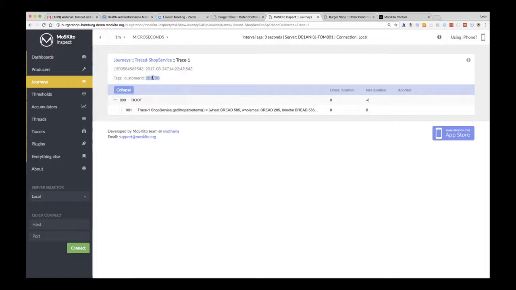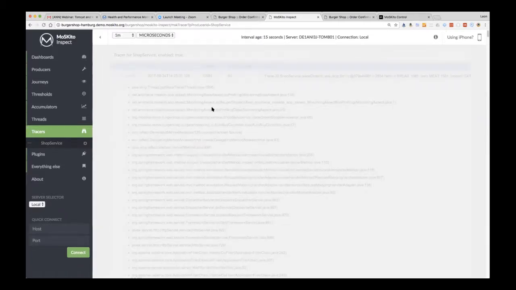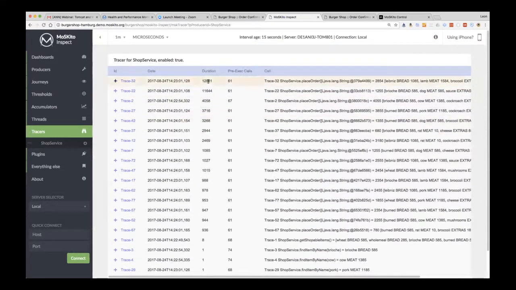So we have had cases where the application is pretty slow and no one knows why, and in spikes once or twice a day, you have small executions. Then you can switch on a tracer and wait for it and collect the data. And then in the end, you will be able to see what caused it. The tracer will collect all the executions and you can provide a strategy for it. So in my case, we say, please keep only the longest, slowest request. So now this is sorted by execution duration, and you see the longest request is kept and the faster requests will fall out. So after some hours, I will have only my slowest request in my traces.